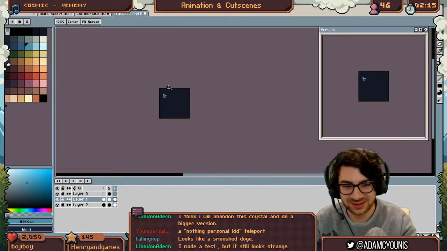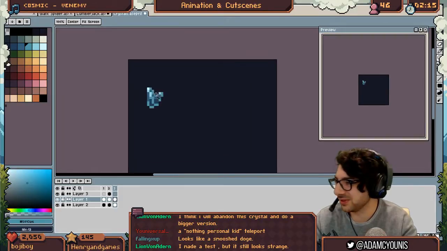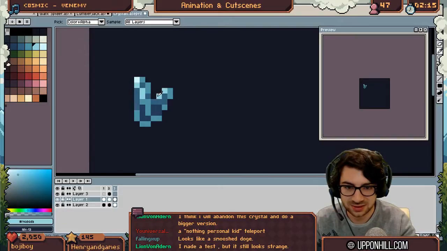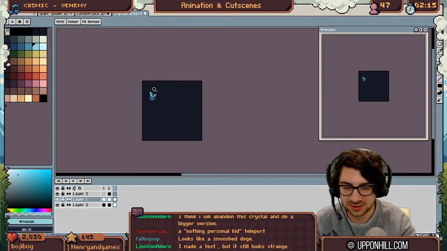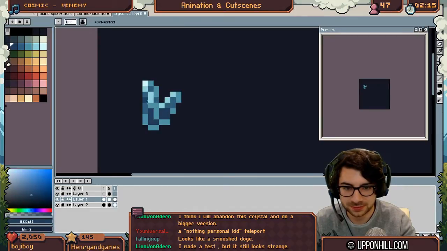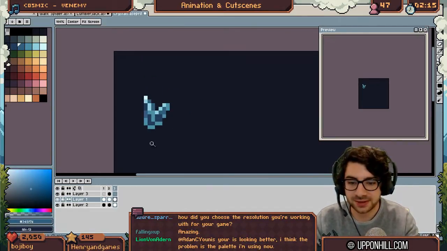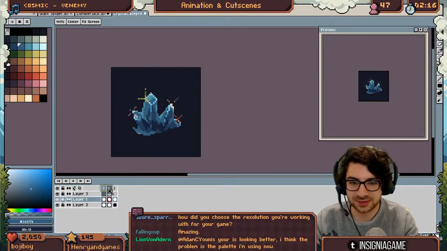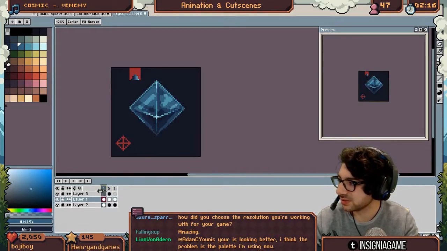That's about as small as you could go and still get that sort of crystal effect. Not going to get much smaller than that. Anyway, there you go. Some crystally diamonds of multiple resolutions and shapes.